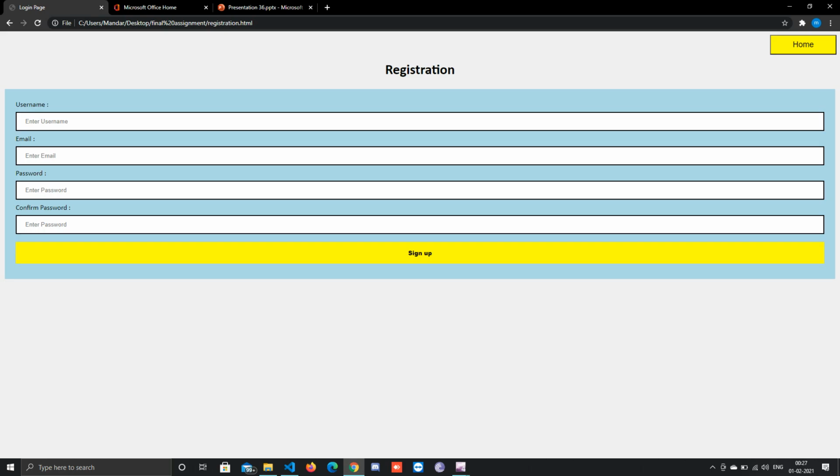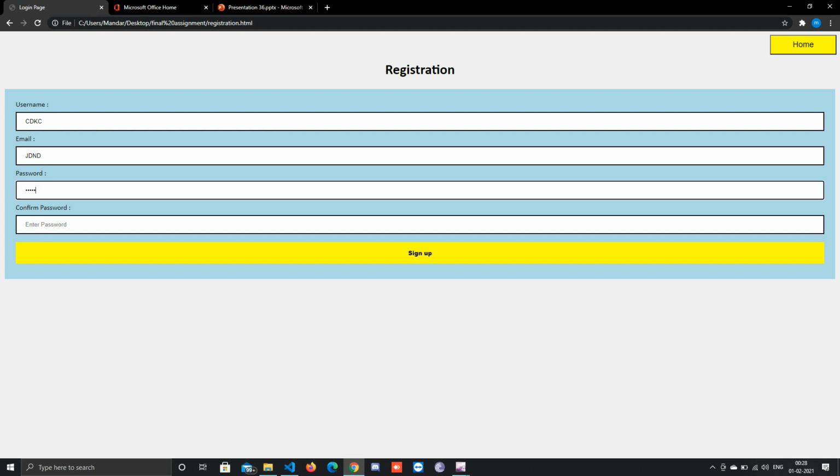So on the website, if I forget to fill out a particular input field and I try to click on sign up, so let's write something in each of these input fields and see what happens.